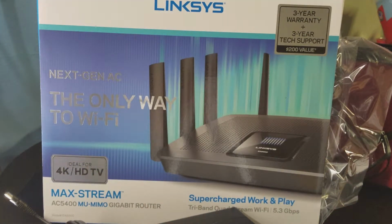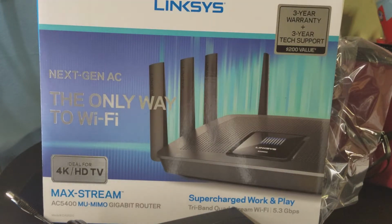I've had really good experience with Linksys products. I like the way they operate. Typically, with the better Linksys models, there's no modding or rooting or any kind of messing with the official firmware to get a custom firmware on. The Linksys WRT AC5400 actually allows that and has an option for you to install a custom firmware, just in case that's something that you want to do. The updates have been pretty frequent. I feel like for at least the first couple years I owned it, they were pretty consistent with the updates, so that was a plus.